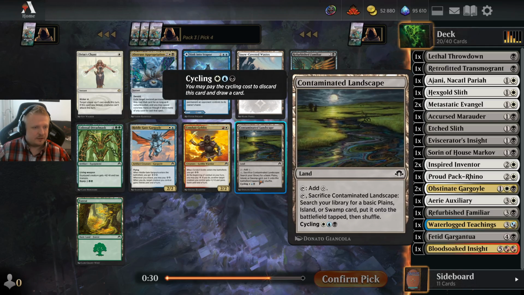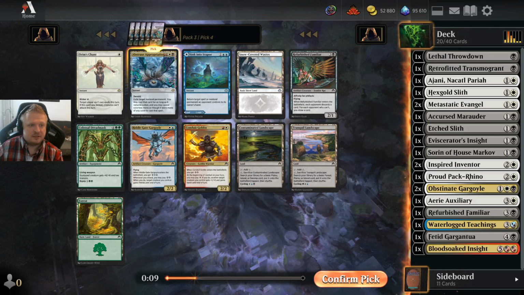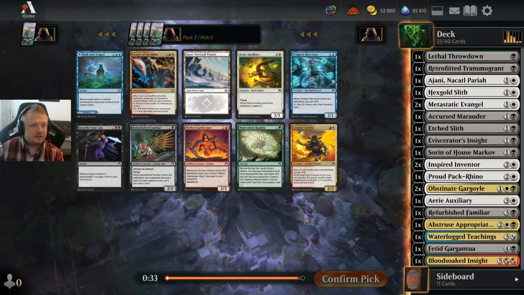Okay, now there's another land that would fix my mana, but oh, there's Abstruse Appropriation. So it's just an exile target non-land permanent at instant speed for 4 mana, and then sometimes I can cast it. I don't have a lot of colorless mana in this deck. I don't think I have any, but sometimes I can exile a white or a black card, and then I can cast it. So I'm taking this good removal spell. I have a very low amount of removal in the deck, so that's a very welcome addition.